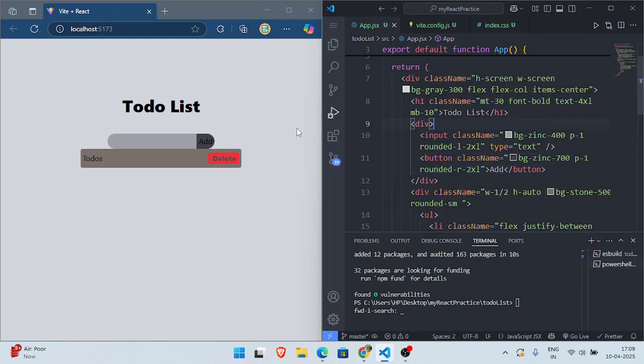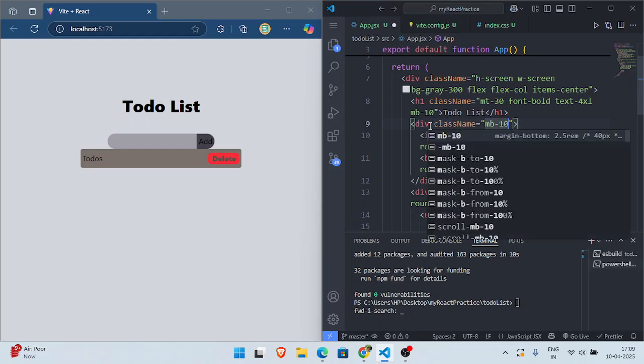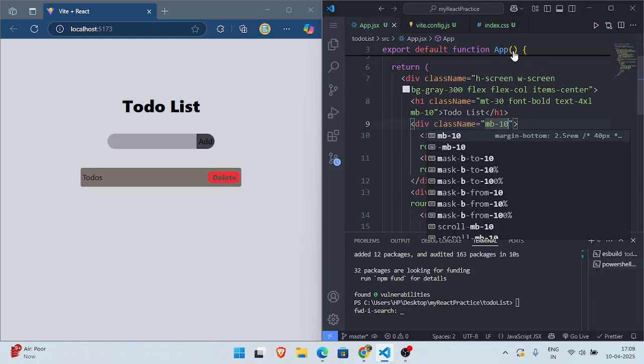See this. Is this fine? Or do I need to do more things to make this UI look good? Margin bottom, I think I should add. Margin bottom 10. Yeah, this is fine.